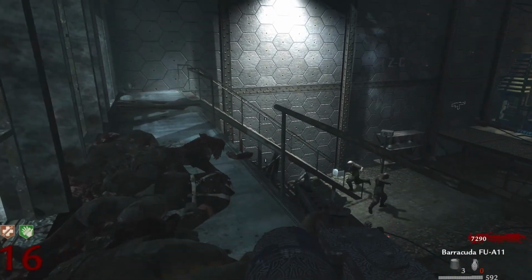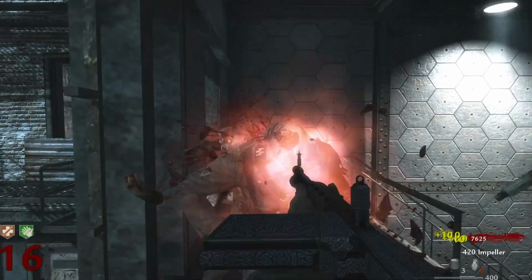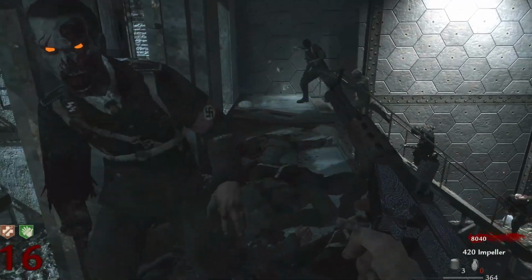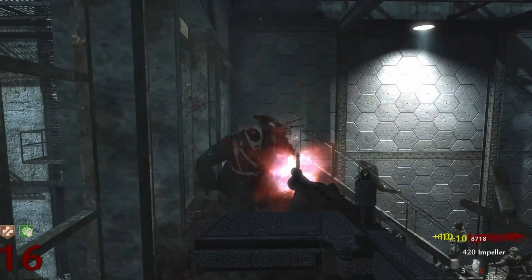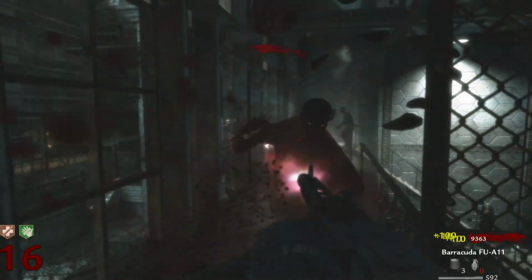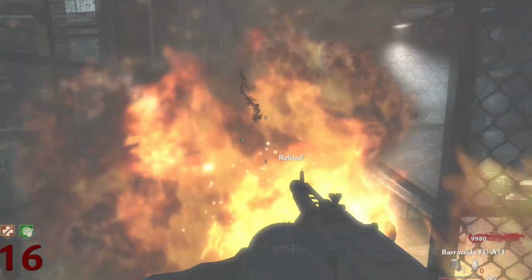Also, there's teleporters, meaning if you get stuck in a corner, you can just go through a teleporter and get out of there. And this map even supports both training and camping as well, so there is definitely plenty of space you can train, or if you want to camp, you can sit on the catwalk. Also, the wonder weapons are strong as well because you have the Wunderwaffe, meaning you can easily kill hordes of zombies at a time.